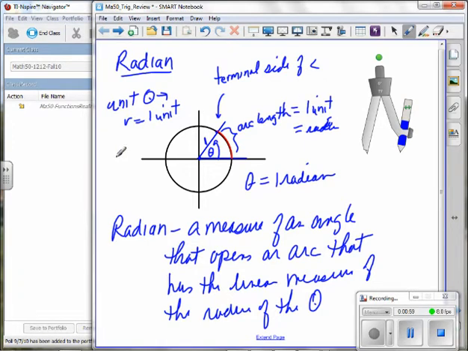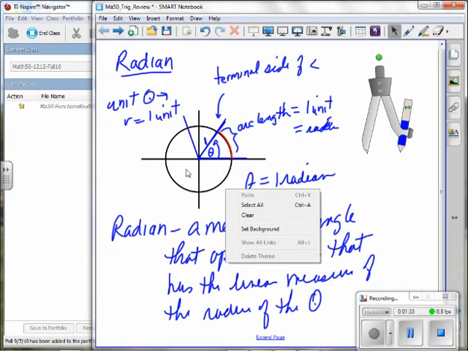I was practicing this yesterday, so let's see if I can manage this again today. What if I take that angle, and I rotate it? Let's see, is that going to work? Yeah. And I put another angle right beside it, the very same angle. You see what I did? Okay. Question is, how many of those could I fit all the way around the circle?